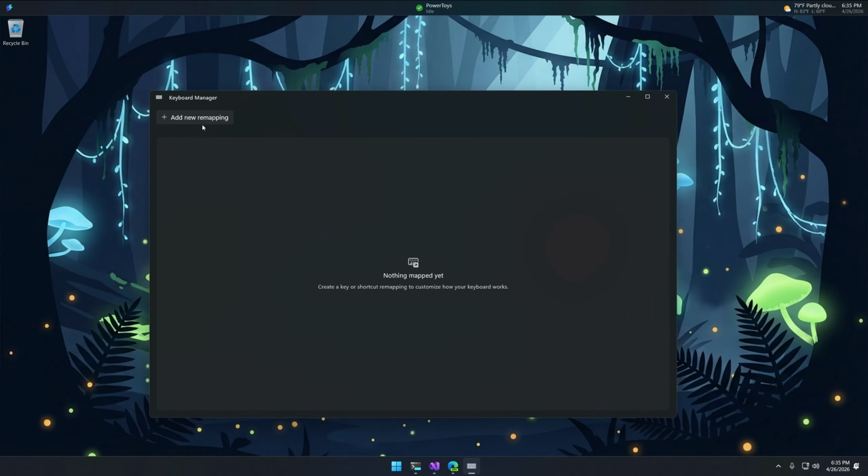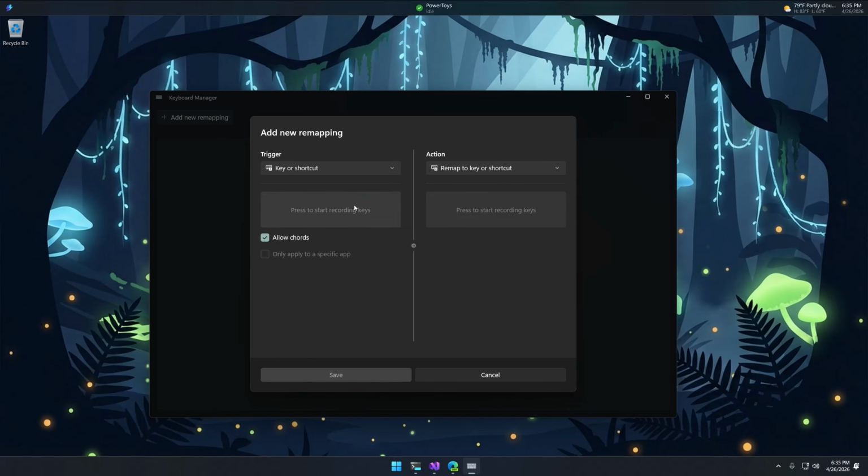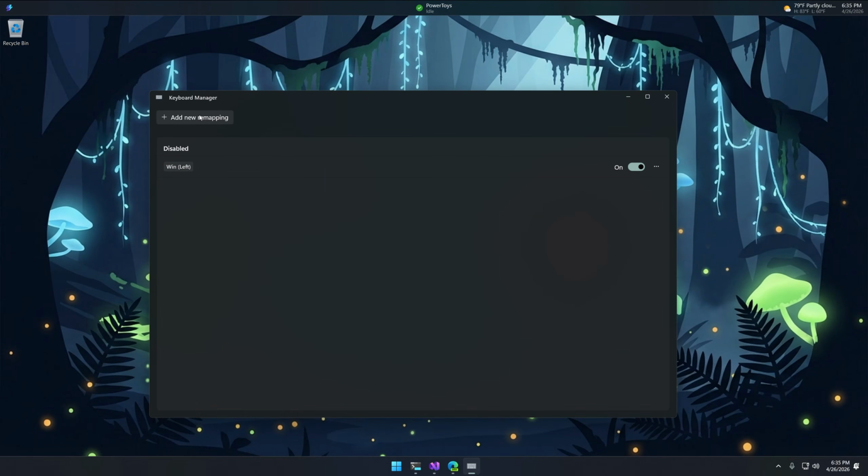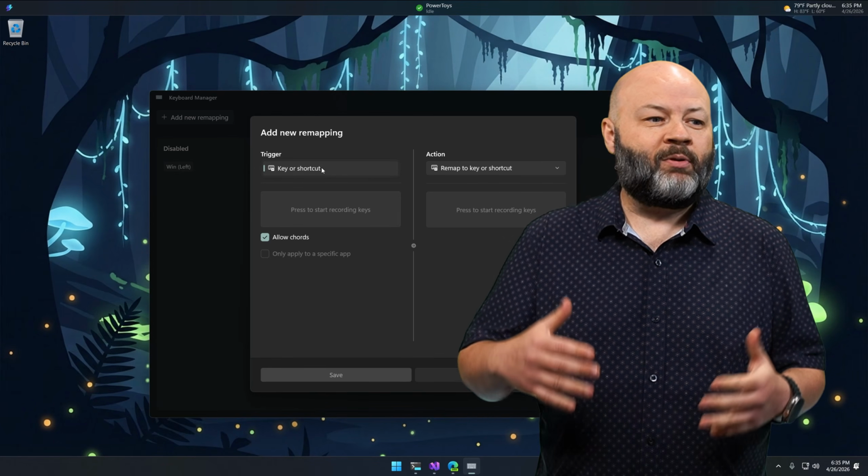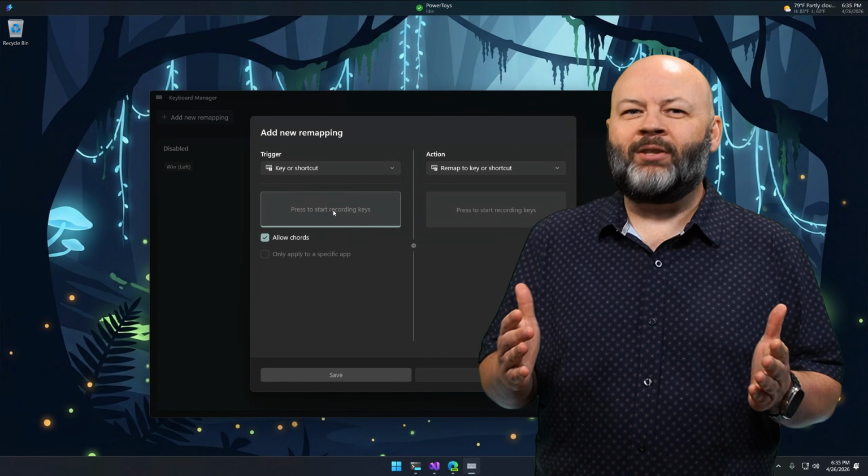And Keyboard Manager is just keeping the hits coming. In 0.99, manually tweak recorded keys via your drop-downs. It has a new disabled action for turning off keys or shortcuts, a more reliable multi-line text replacement in chat apps and editors. So yes, you can finally disable that key that betrays you every time.